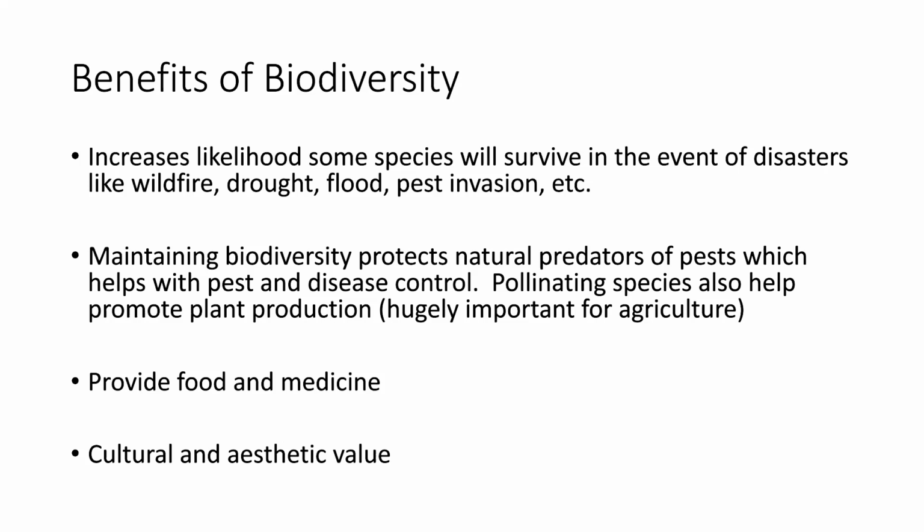And then from a human perspective, of course, we use biodiversity to produce food, and a lot of times that biodiversity allows us to improve the food. So mixing different plants to get hybrids and things like that to produce better yielding crops, genetically modified organisms. Same thing with medicine. A lot of times we take different active ingredients, or even in the case of some pharmaceuticals, we'll take starting materials from different plants and then use that to start the reactions, whatever we're going to do to make the final product.